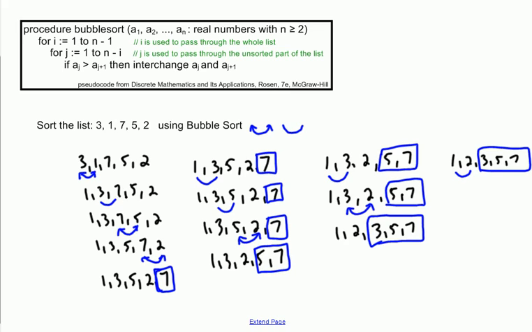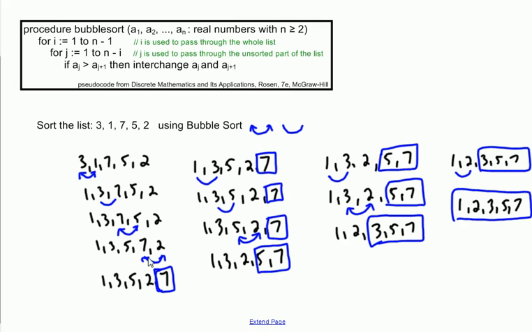We can see that they are in fact in the right order, and then at this point, once we decide to box this 2, we've also automatically boxed the 1 because it's the only remaining one left. Again, that's why we only have to make n minus 1 passes through. So there were 5 numbers in our list. We made 1, 2, 3, 4 passes through. Once the last 4 are in the right spot, the first one automatically is.